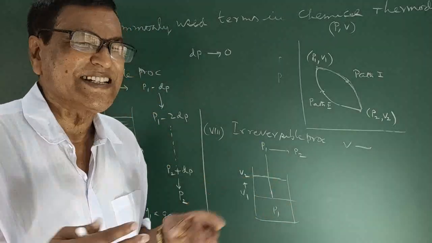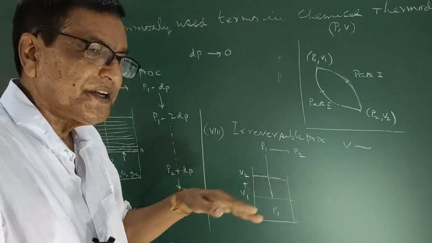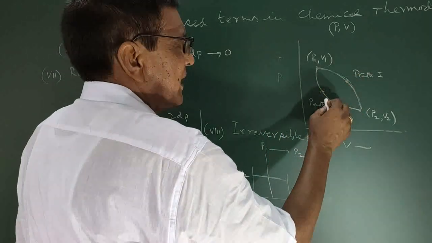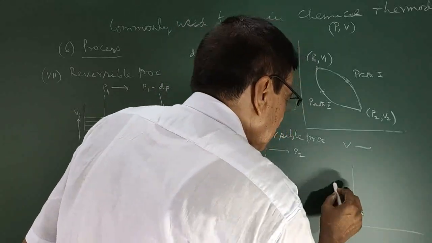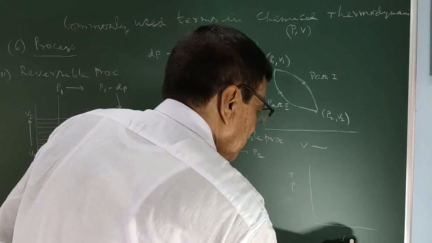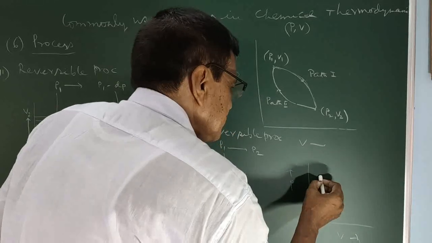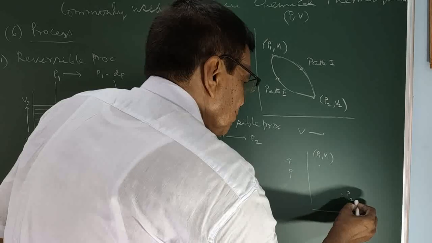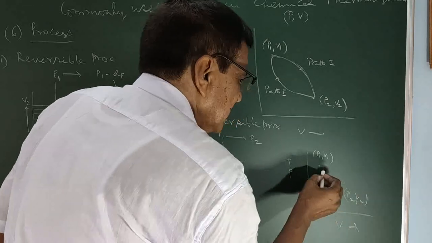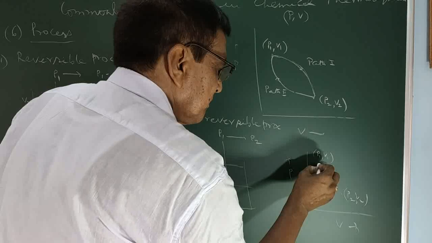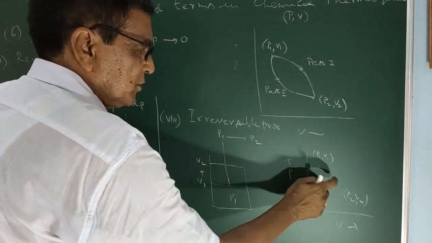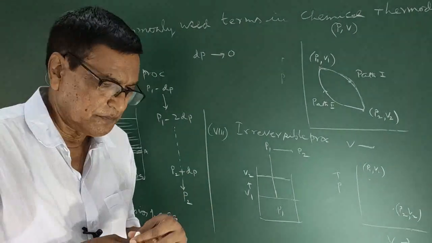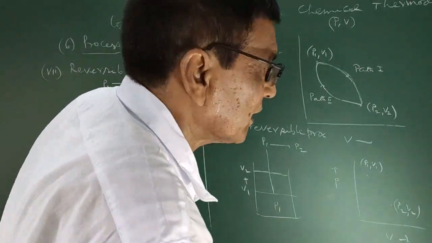This process is a one-step process, and in the intermediate no equilibrium is attained, and this sort of graph we cannot draw. In this case, what will be the graph? Here P and here V. This is the initial state, P1 V1, and it is P2 V2. We do not know the intermediate steps from here to here, and so this sort of graph could not be drawn for this irreversible process. Irreversible process is a real process.